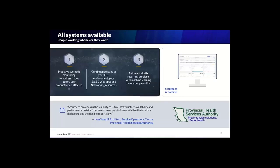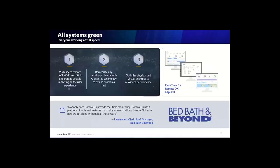And this is really continuous testing of all your apps and desktops. That includes Citrix apps, virtual apps and desktops, either in Citrix Cloud or on-prem, as well as your most popular or most critical web and SaaS resources. So this really gives you insight before the user has an issue, if there is maybe an issue with the availability or the performance for whenever the user wants to use it. If I get up at 7 in the morning, I want to make sure that I can start working when I want. And this is really going to give you those insights.